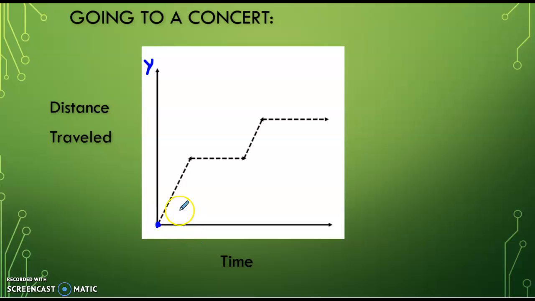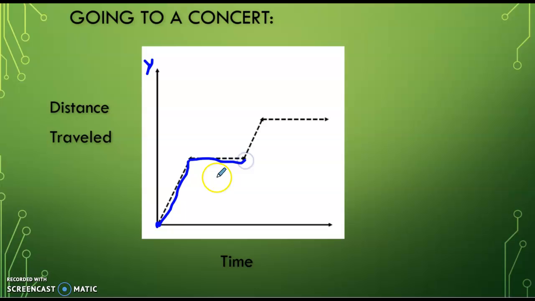Okay, well, think of a little story here. What's going on? What could be going on in this graph? There's a lot of things. You could be creative with it, but think about what this graph might be saying. Here's one example. You could say, okay, we drove to the concert and we didn't get stuck in traffic because we drove at a constant rate. We stopped. We're at the concert. So here, the distance traveled is not changing as time passes because we're not going anywhere. We're at the concert. So this is the commute to the concert. This is us at the concert.